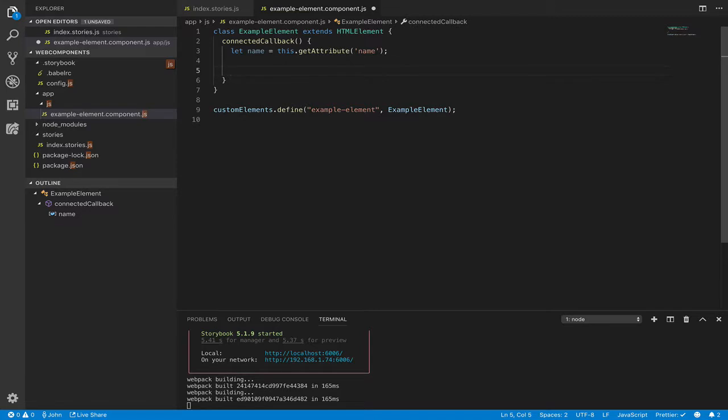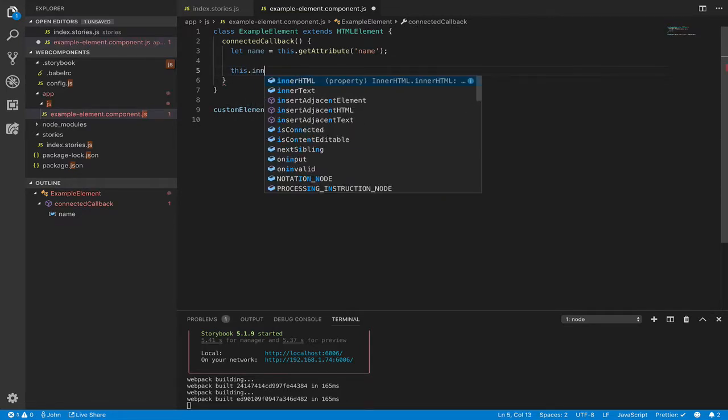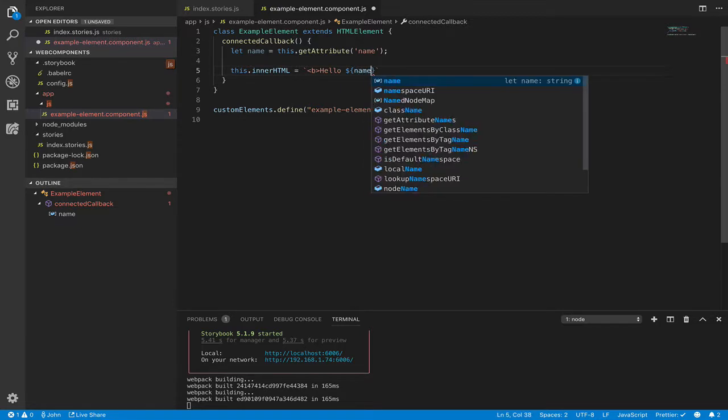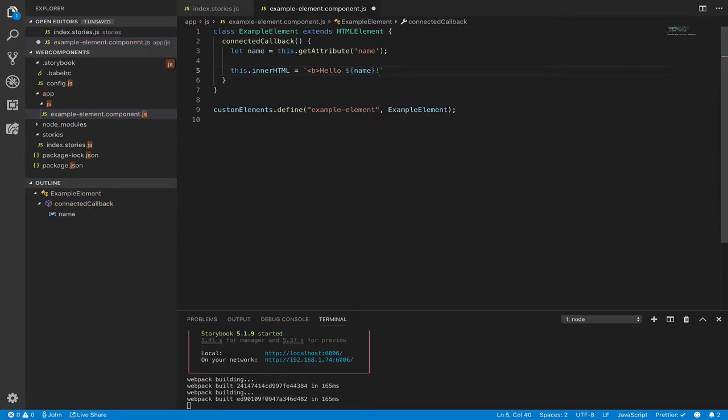So then what we'll do is this.innerHTML equals, and we'll just make a string up. Let's do bold, and we'll go with hello $name. All right. So if you haven't used template strings before in your ES6 code, basically it's just a templating mechanism built into JavaScript these days.